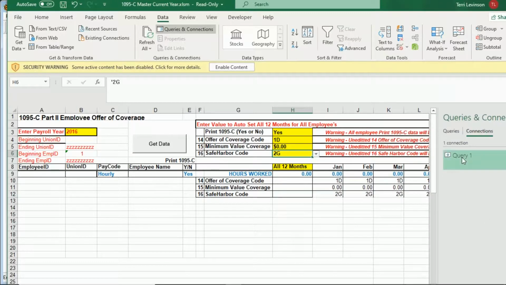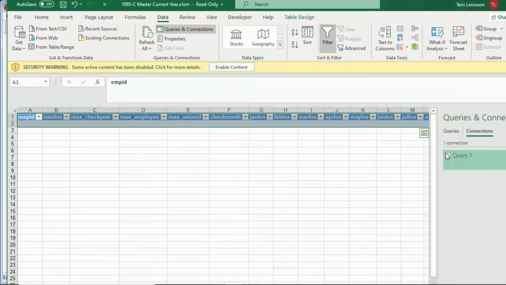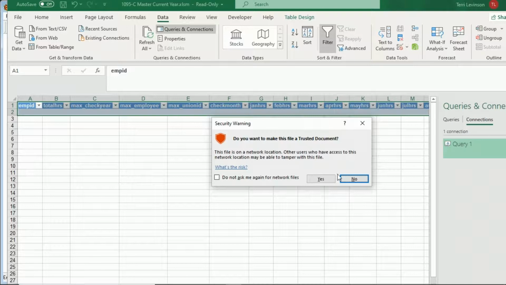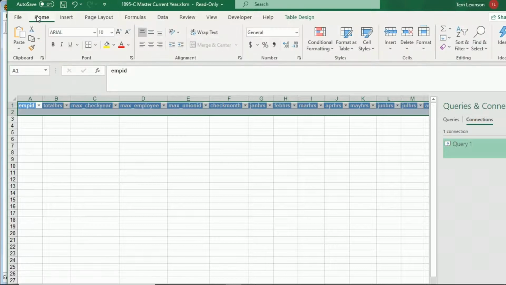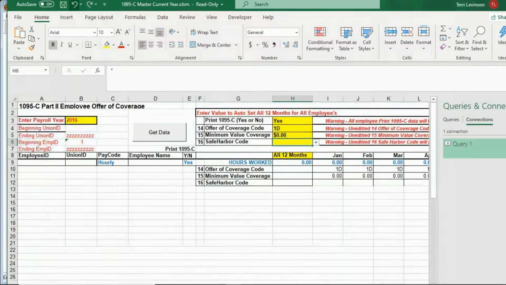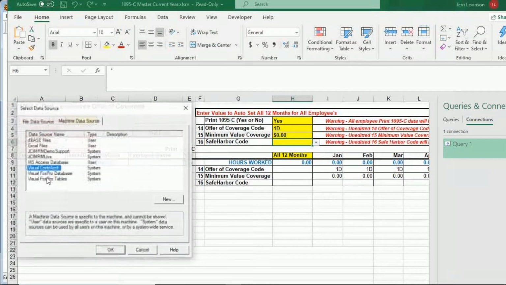I'm not sure if it's going to work because I don't think I set my connection. Anyway, the option would be to get data, and then it would pull in your employee information, your employee ID, union ID.